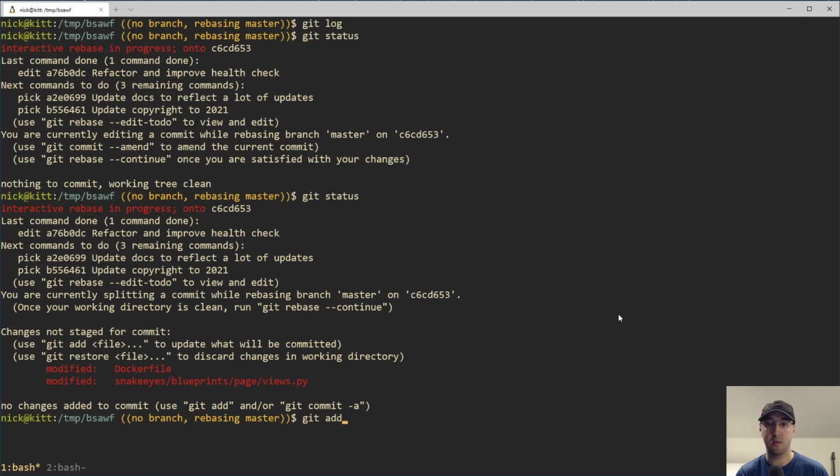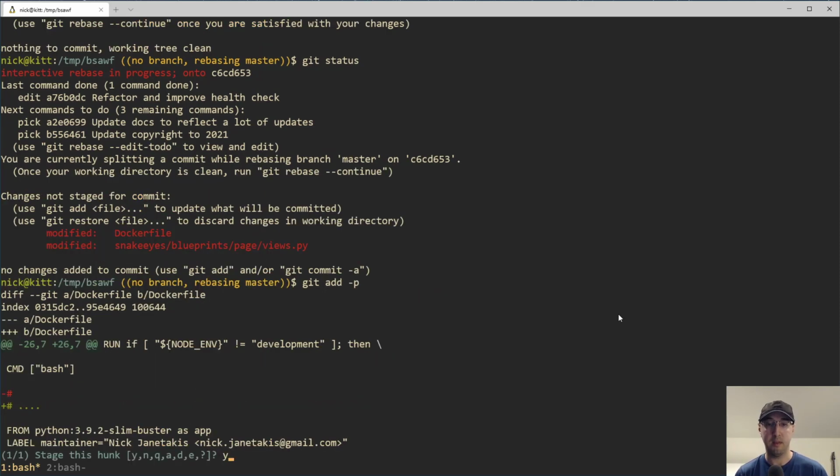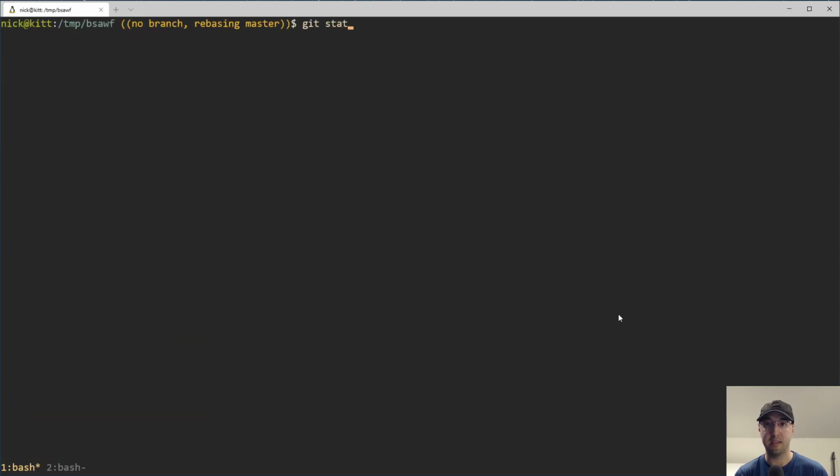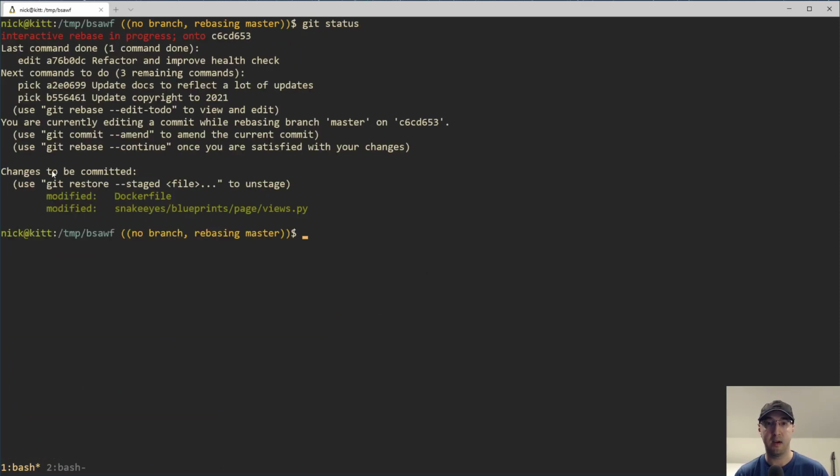So we could just do git add -p again and be like, okay, cool, that's what we want. Okay, great, that's what we want too. And then I can do another git status here, and we can see that these are staged to be committed. And we can sort of combine what we did before with the amend. So now we just do git commit --amend, and we can choose to either possibly edit the message as well, or maybe we don't want to. So let's do the --no-edit here, because let's just say that we want to keep the message the same.